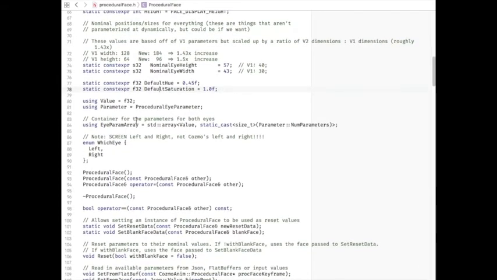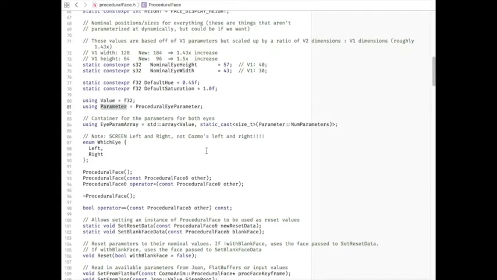Don't fully know all that they're doing here, but what they've done with this using is made a convenience with the namespaces and naming there so that they can refer to types without actually having to use the lower level C type. They can probably change, if they wanted to, values here from this 32-bit float to perhaps a double or to an int or even a short int. And then similarly, they probably just made a shorthand, so instead of typing out procedural I parameter every time, they just use parameter to refer to that type.